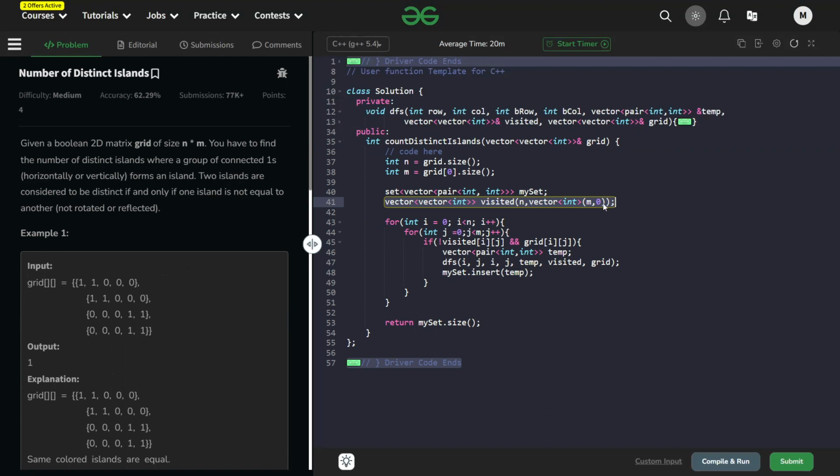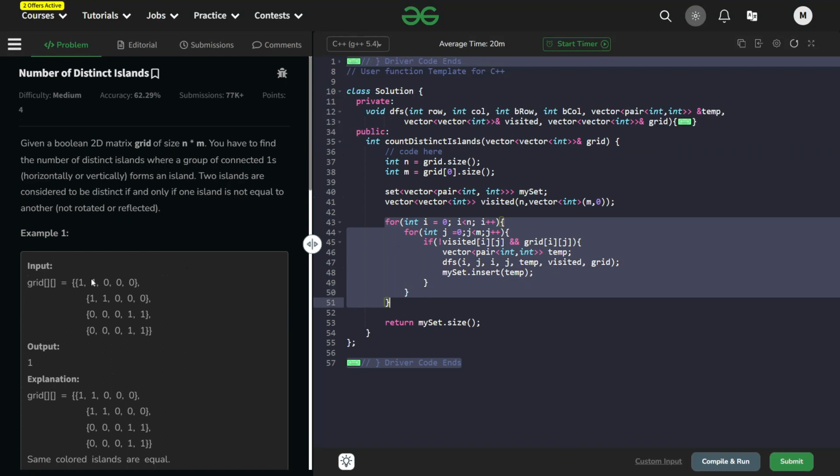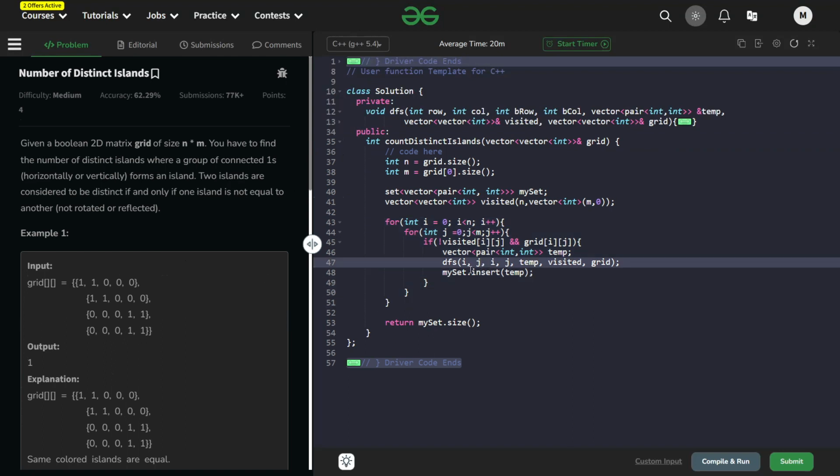Now I would go through all the elements, and if I see a 1, I would start a DFS traversal, same as we did when counting the number of islands or provinces. But if you see, I have passed two pairs of ints, and that is something we are going to discuss after this.